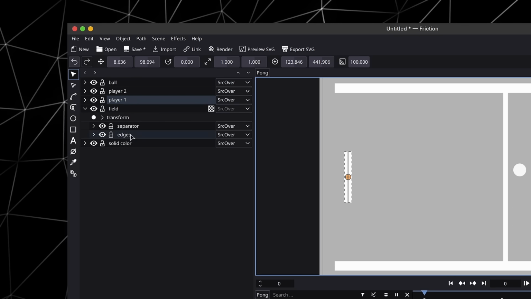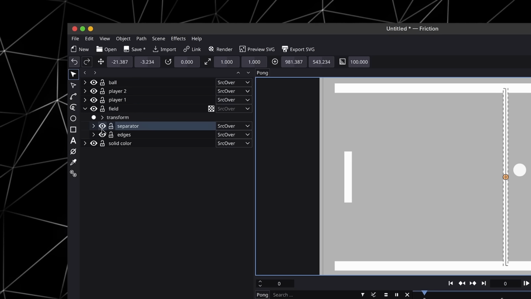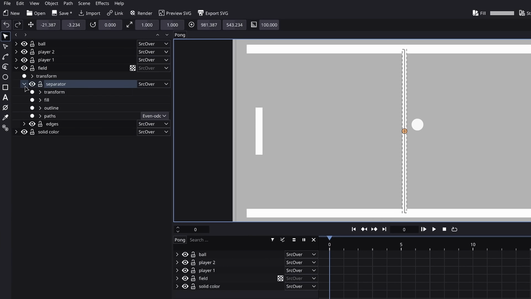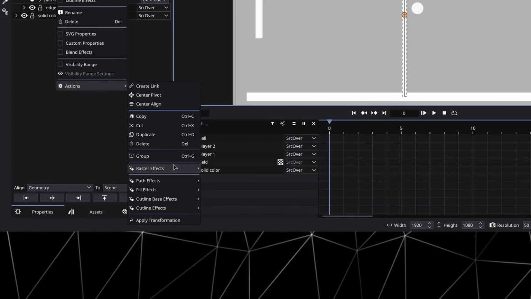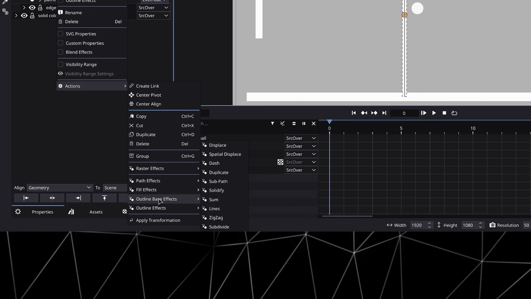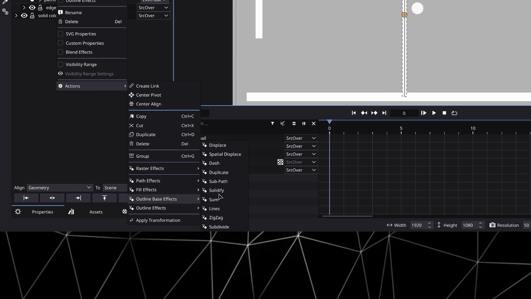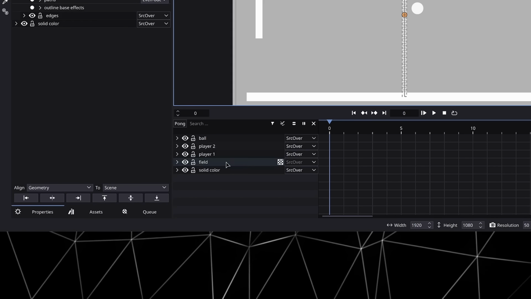Now I'll go to Field, and separator. With the separator selected, I'll expand it, then I'll right click on it, go down to action, and I'll look for outline base effect, and then I'll choose dash.